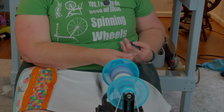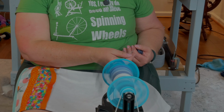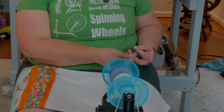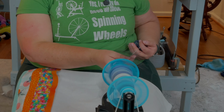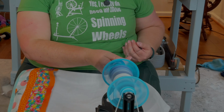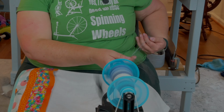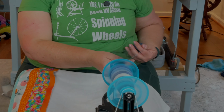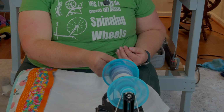And of course, the nice thing about doing the center pull ball is that you will have no leftover. And I prefer to do, these are the two ways that I do the Turkish spindle, because I don't want to waste any of it, because it takes so long to do it. I don't want to have anything left over. So I am going to probably chain ply or two-ply almost every single thing I do on the Turkish spindle. And it makes it particularly lovely from the center pull ball. I was going to say, if anything, as this ball gets smaller, it gets easier.